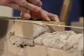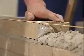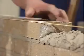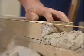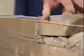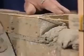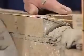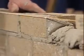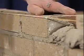I'm going to lay my brick to the line, but I'm going to push the back down too low, and look what happens. I get a big lip there. Now, the only way we can make that look decent is to pick that brick up again, put mortar under the back. That's one thing we'll run into. So when you lay your brick, come down to the line, and then if you have to take the back down, take it down. But get the front down to the line so we don't run into this problem of having the back too low. We can always take the back down, but if we get the back too low, then we have to pick the brick up and lay it again.